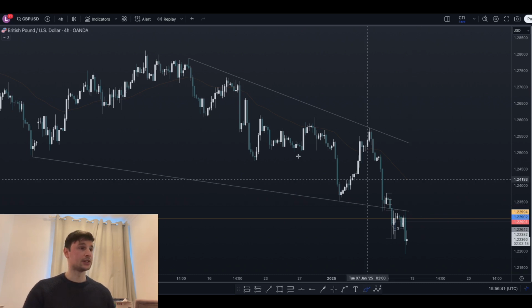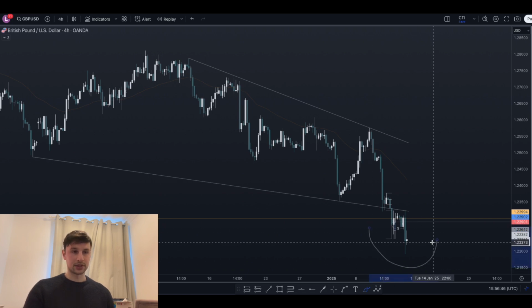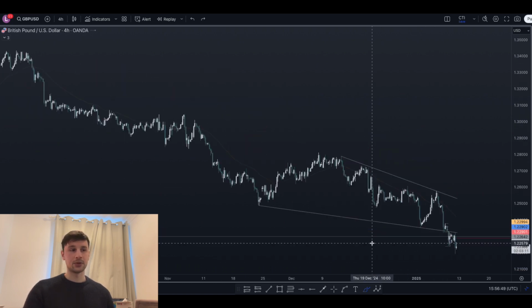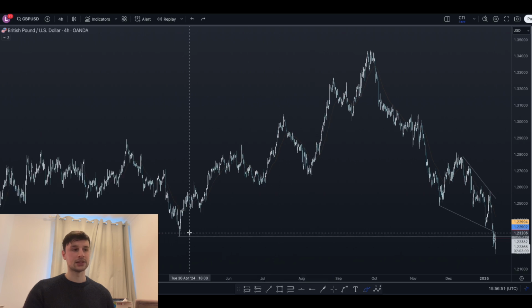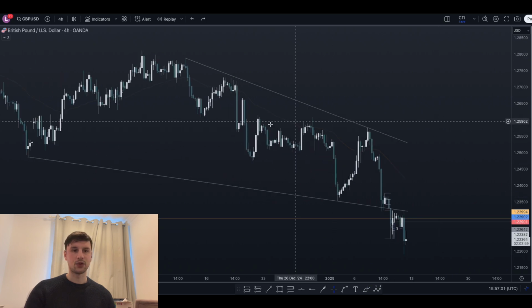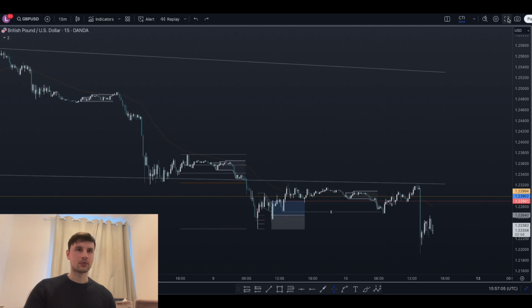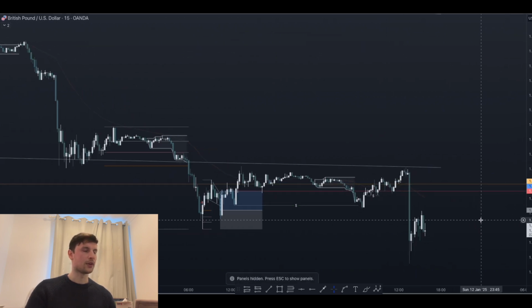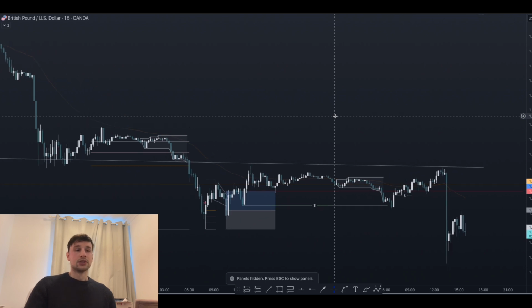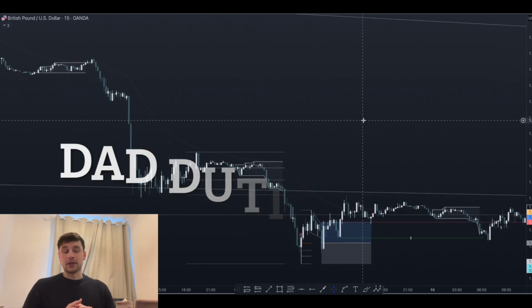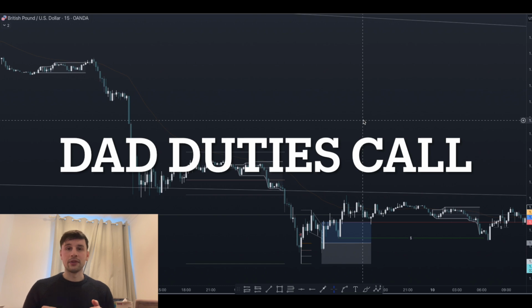Just going to run through it quickly. So I had this descending wedge that I was looking to fill. We can see we got this big move down, fake out of the pattern, and I also had this level to the left here marked up as the liquidity I wanted to see taken before looking for longs. Okay, so that's the 4-hour. Go down to the entry time frame, which is the 5-minute, but we'll start on the 15. So I enter trades on either the 15, mainly the 15, or the 5.